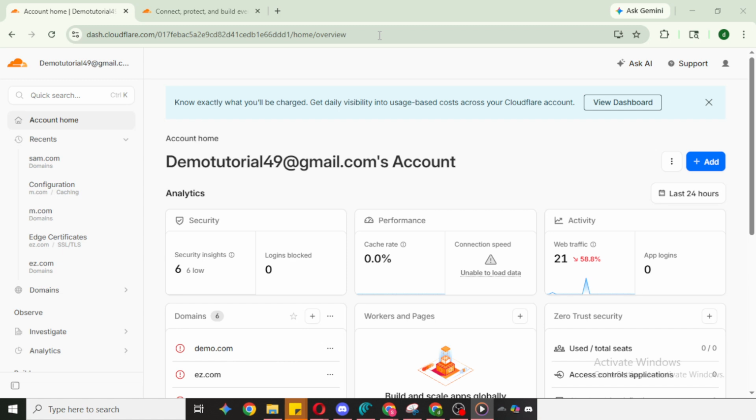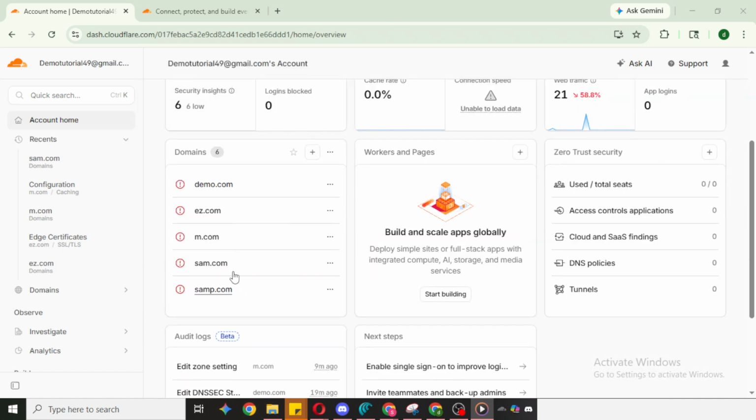Next, click on the specific domain you want to configure. Cloudflare settings are organized per domain, so any change you make applies only to that selected site. This helps you tailor security and performance options, including onion routing, to each project's needs without affecting your other domains.